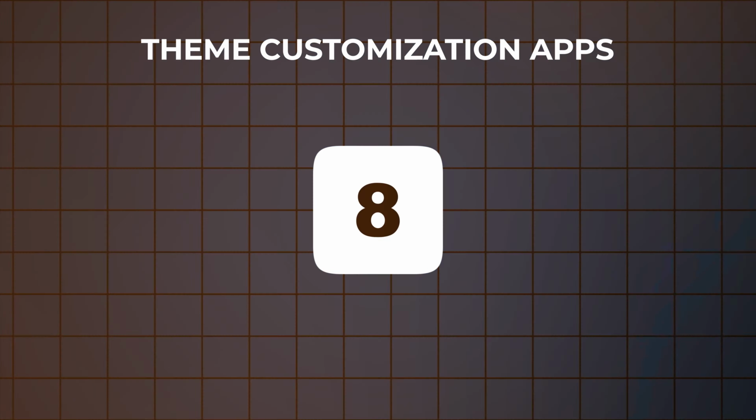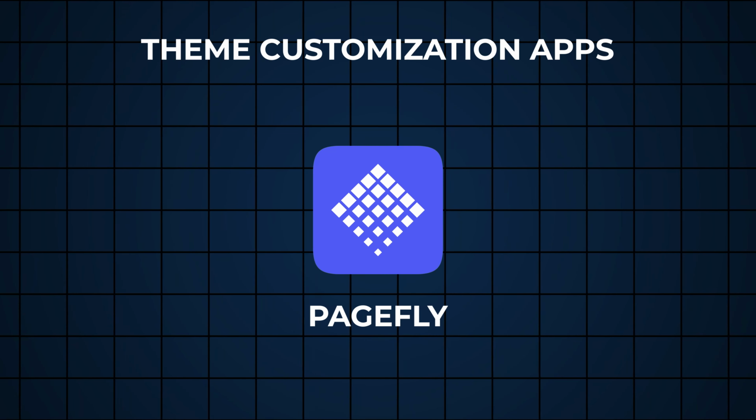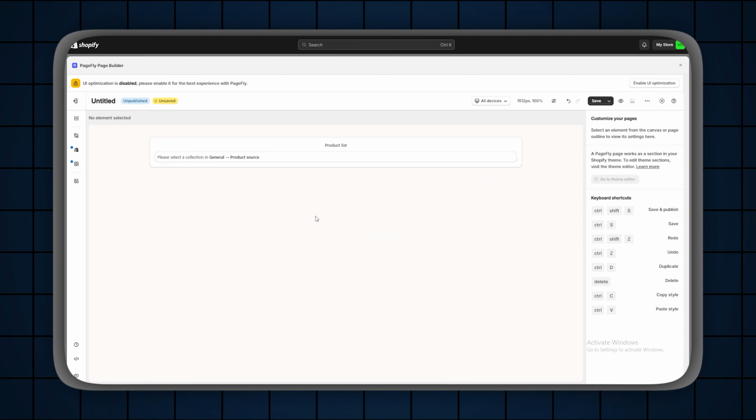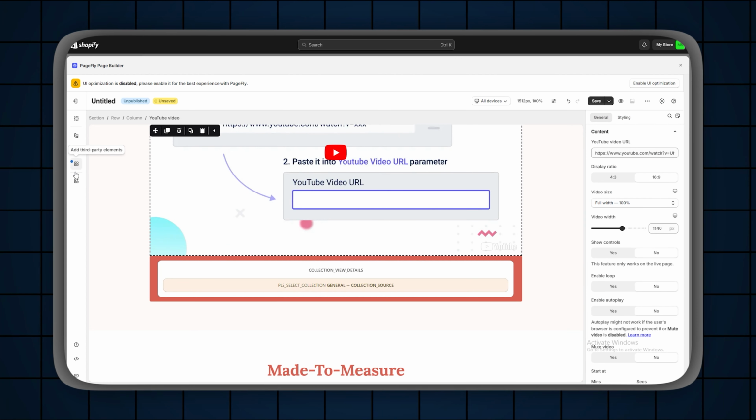For normal or starter users, Pagefly is going to be able to do most of what you need with a drag and drop editor that has a ton of analytics that's going to get you up and running very quickly with new pages. Though you might hit the limits of the free plan very quickly, if you're building just a few pages, Pagefly is usually the go-to for most people.